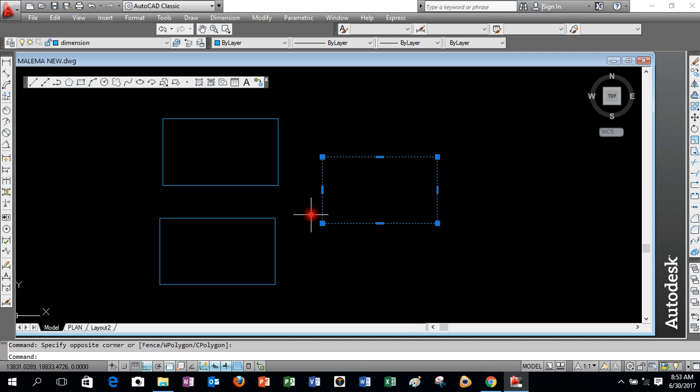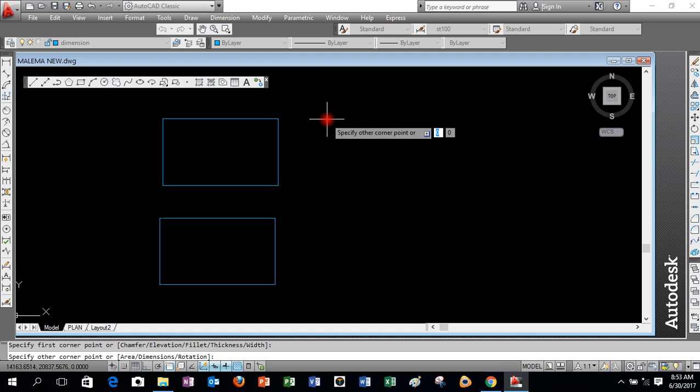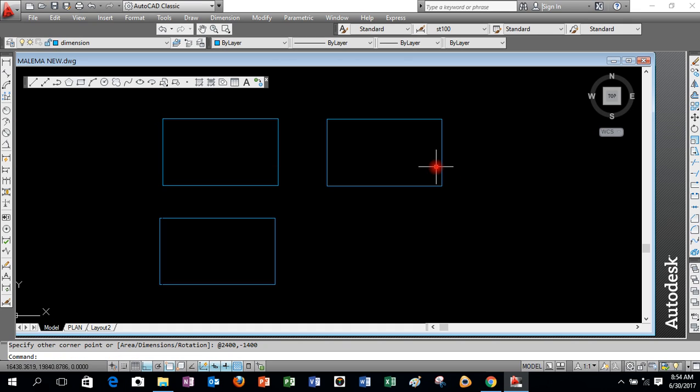Maybe if you were to repeat the drawing of the rectangle using the dynamic input, you have that. Then you type 2400, and then you press comma. Okay, and then since we are moving that side, and now we want to go down, it's supposed to be minus 1400, and then you press enter. So you have that. That is another way of coming up with a rectangle using the dynamic input, and it's very fast in this case.